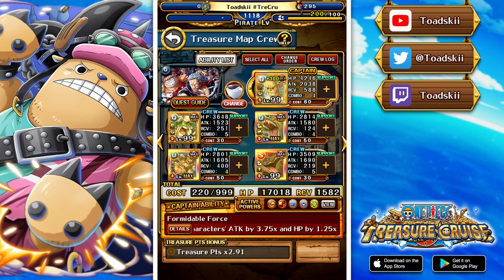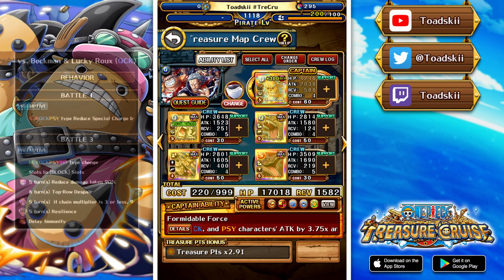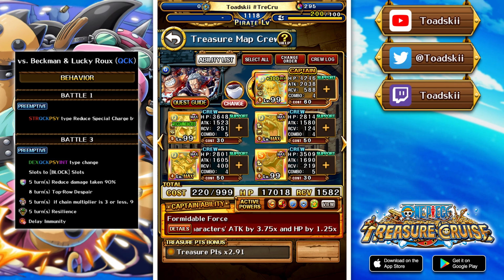The third Battle Rush boss is versus Beckman and Lucky Roux, who are a quick boss this time, and the preemptive gives cooldown to Strength, Quick, and Psi characters, and their preemptive will actually change their color, so they will change into essentially anything except for Strength, which is very, very odd. But they also will have a full board of block slots for you. They also will have 5 turns of % damage reduction, and they also will despair you for 8 turns, and they also have an attack down based on your chain multiplier. So you need to find some type of way to make sure that your chain multiplier exceeds 3.0, and also they have resilience. And they do only have a delay immunity.